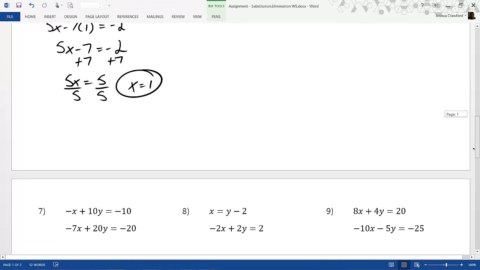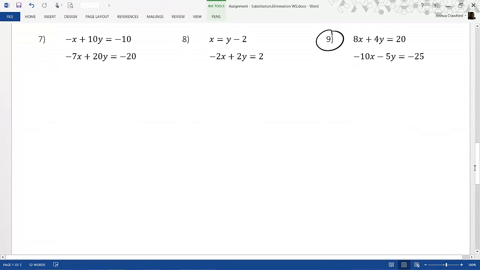Okay, now go ahead and flip it over. We're going to go ahead and do number 9. Number 9, we have our x's and our y's lined up again, so let's go ahead and use elimination. And let's go ahead and eliminate the y's. So if you eliminate the y's, look at your small number and then your large number, and no matter what you multiply 4 by, you won't get 5. So that means we need to multiply both equations by a number. So multiply 4 by 5, multiply 5 by 4. So multiply the top by 5, multiply the bottom by 4.